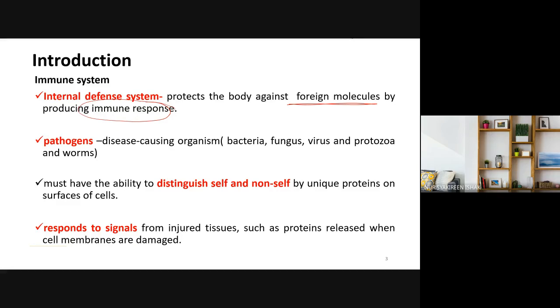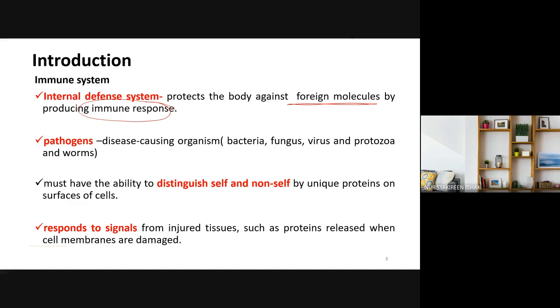Okay, the process of phagocytosis done by the phagocyte, such as neutrophil. Kan, neutrophil is an example of white blood cells. That is dia punya cara dia protect your body is to engulf pathogen. Okay, any random pathogen that it encounters, it will engulf. Okay, so pathogen, disease-causing organism such as bacteria, fungus, virus, protozoa, and also worms. Okay, so those are pathogen. When it enters into your body, it may cause disease.